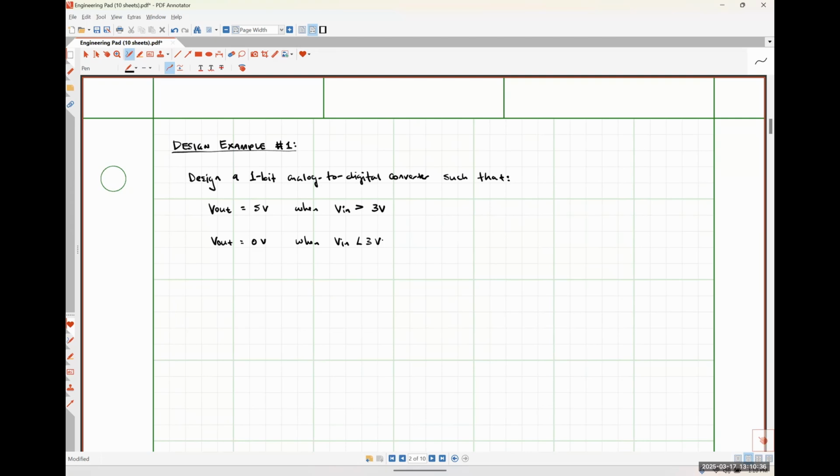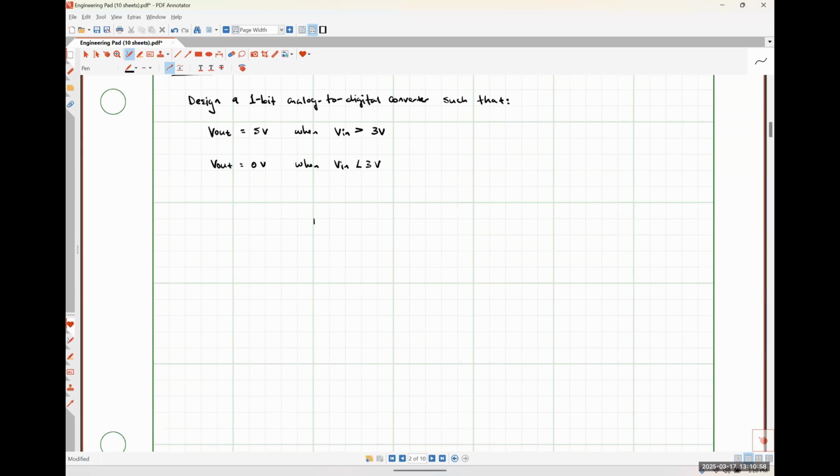Do you think we should implement this circuit using an inverting comparator or a non-inverting comparator? A non-inverting comparator, because we want our output to go high when our input is higher than our reference. Okay, so we're going to be dealing with a non-inverting comparator. So let's just start with the basics here. For a non-inverting comparator, my input is applied at the non-inverting input terminal, and my reference is applied at the inverting input terminal. I'm going to take my output at the output terminal, fairly obviously.